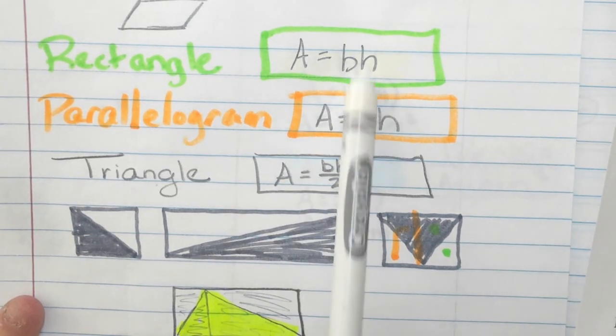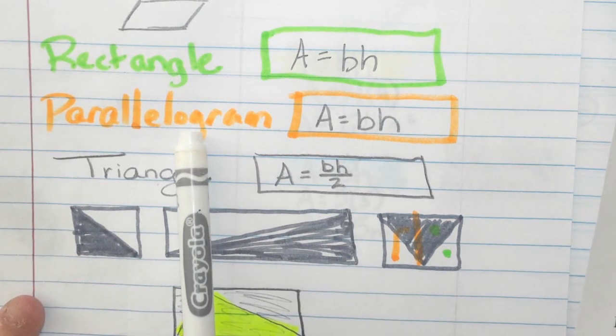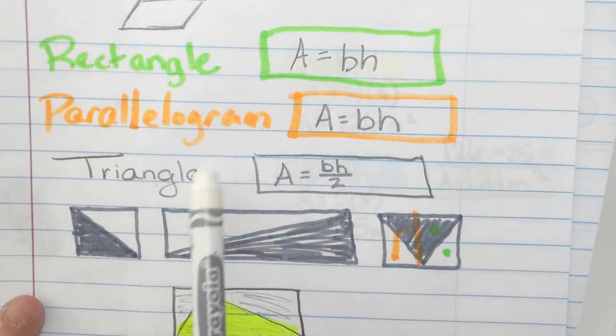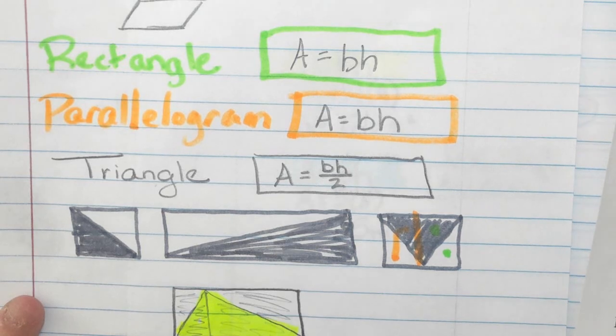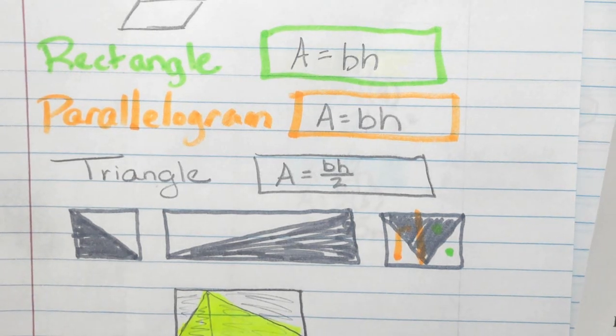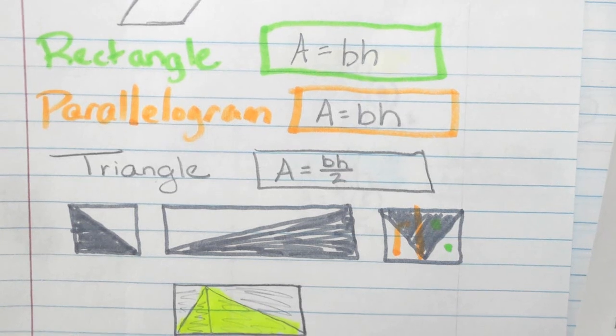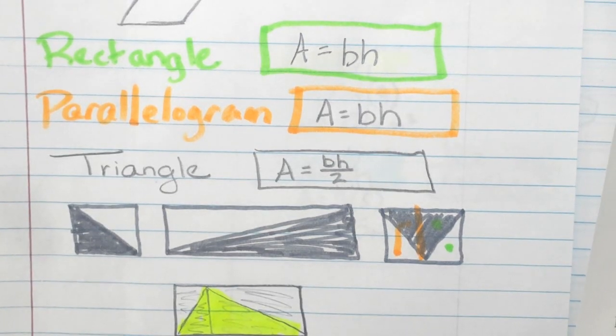On Friday, the only part of the quiz is the 4 formulas. Just memorized. What are they? We write the word parallelogram, you give me that. We write the word triangle, you give me that. The only thing is, they're just mixed up. Triangle might be first. There's no math on Friday's quiz exactly. It's just the memorization of those 4 formulas.